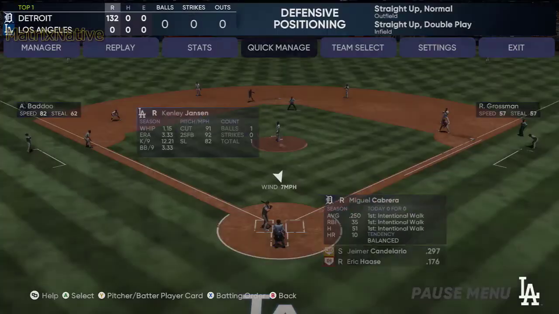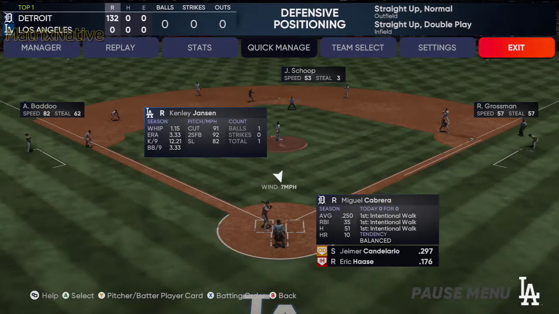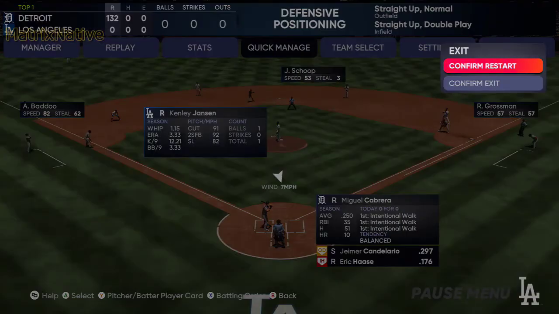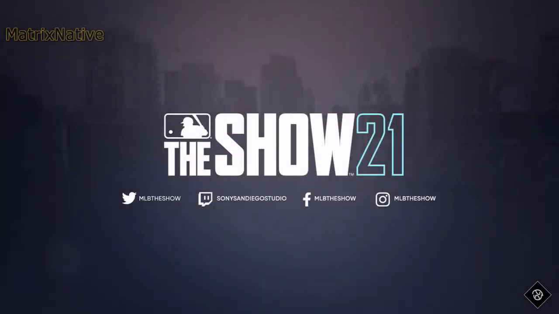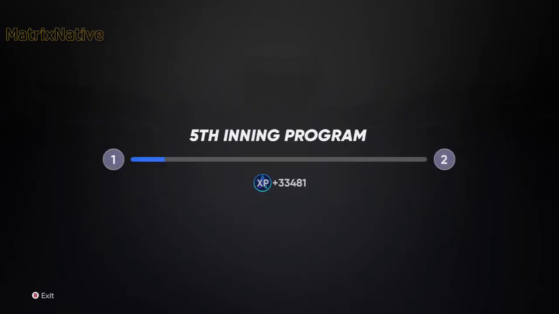So then what you'll do with your Player 2 controller, hit start, go over to exit. Again, don't hit confirm restart, right? And then hit confirm exit and make 100% sure that that's with the Player 2 controller. So once that happens, go ahead and pick up your first controller and just kind of wiggle the sticks like so.